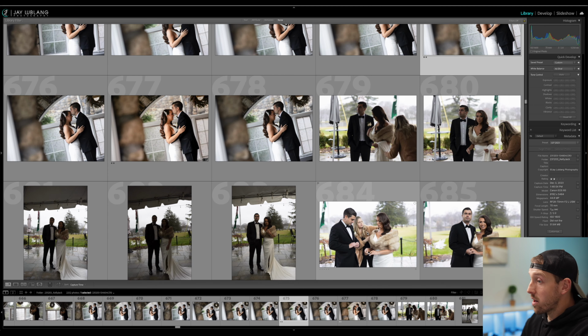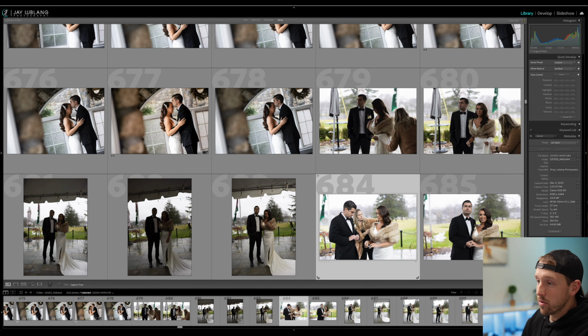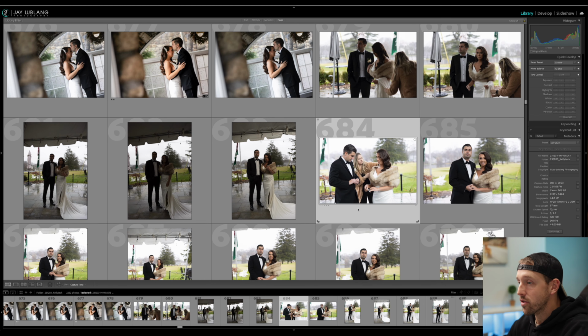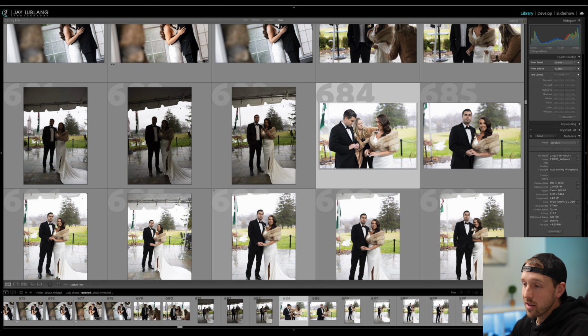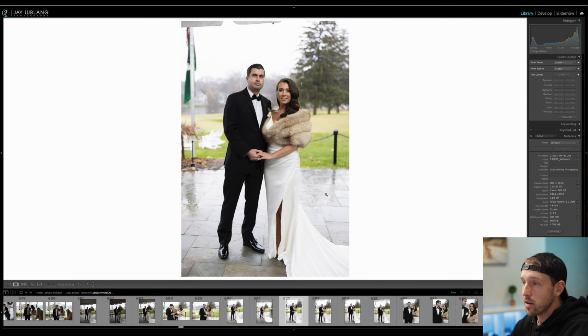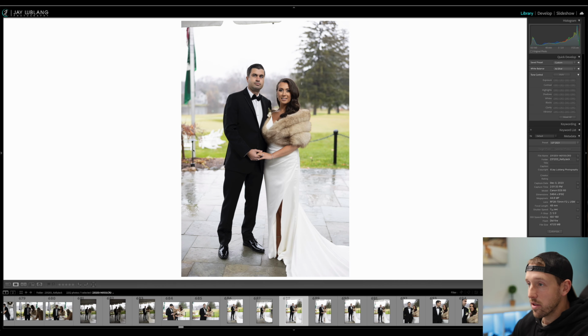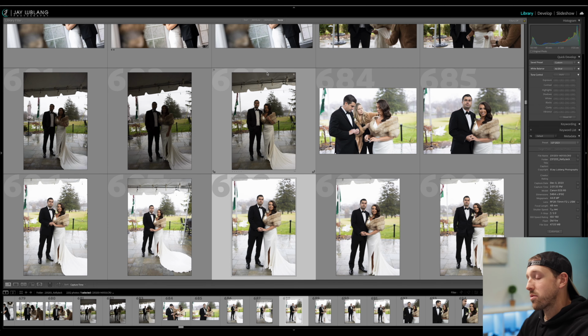And then, again, we're getting the vendors involved here. Just a cool shot of the bridal attendant just helping out the bride with some pictures. We went outside. As you can see, everything's soaking wet, right? Look at the ground behind them. Pouring rain, soaking wet, but they had this little outdoor space with a tent, and she just wanted a couple pictures outside showing off the venue, the golf course.